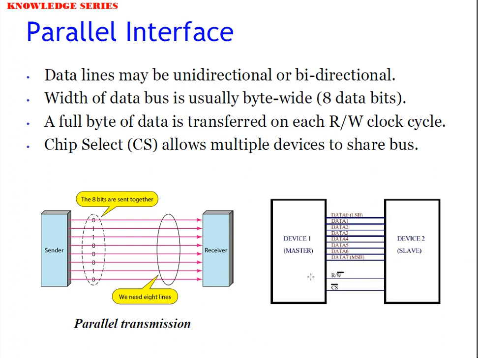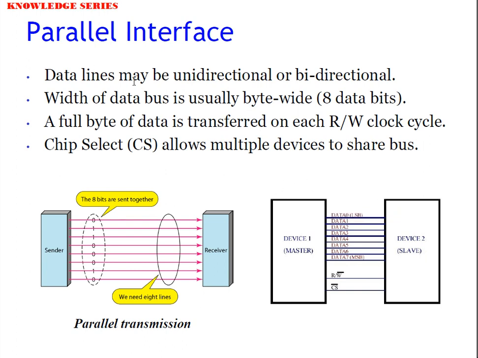Normally the handshaking is like this. Initially a request goes from the master to the slave, and the slave, if it is free, will send another handshake signal, CLR, which is a clear to send. After that, the master, getting the CLR, will send the data. Once the data is received, the slave will send ACK, that is acknowledgement. So that is known as handshaking. That's how these parallel communications also follow.